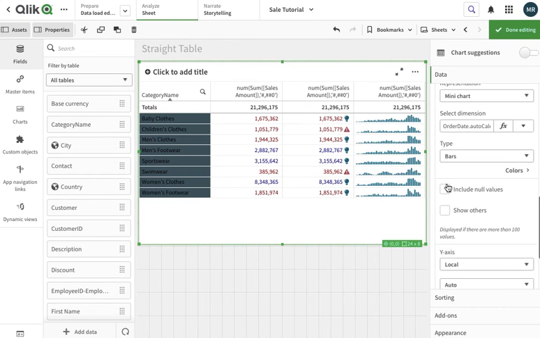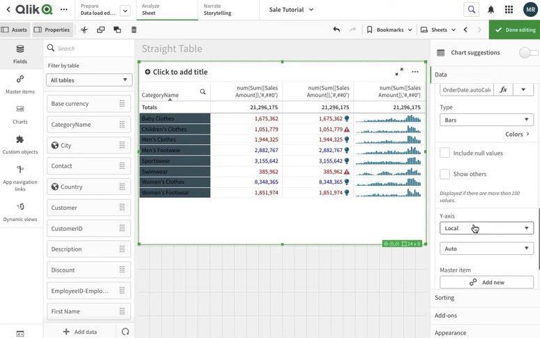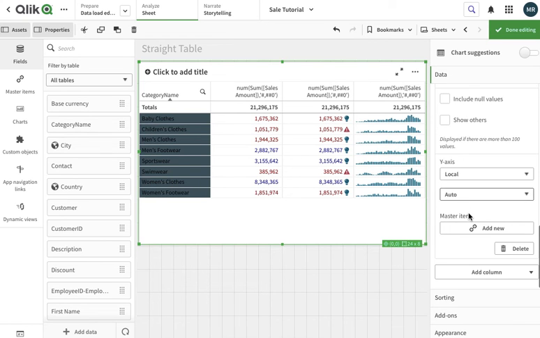Then we have the options for this particular mini chart that we just created. So the y-axis local. This means that each of these lines will have its local axis. For example, maybe we have maximum sales. If you see, this is a good example: the maximum sale over here might be around 100,000, but in this case it's 500,000 in a month.